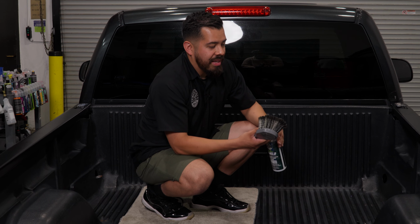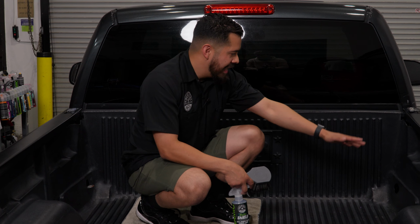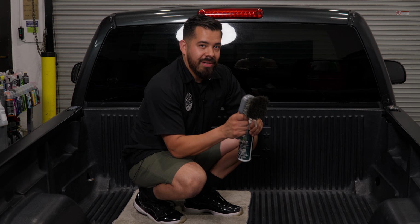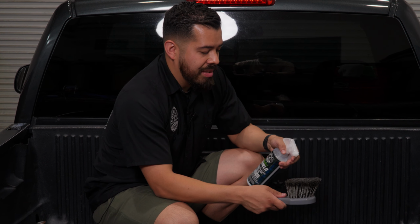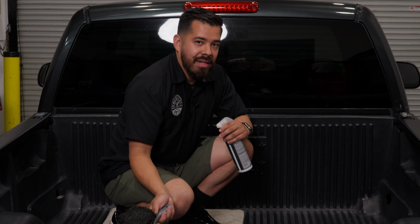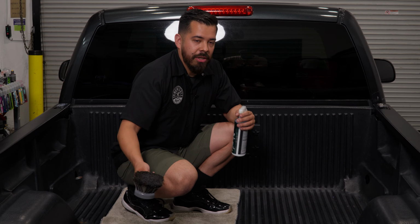And the easiest way that I found to apply dressing to this, just simply because there's so many grooves and textures and intricate areas, especially along the sides, is using a flexible bristle brush that's gonna allow us to get in there very easily. So right now what we're gonna do is start coating. So I'm gonna spray some onto the brush. Well, I already did. And now it's time to start applying it to the bed liner. I'm gonna do the right side and I'll show you guys what the left side looks like untreated. And as you guys can see, I set up my red carpet. That way I don't get it dirty.